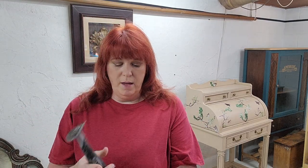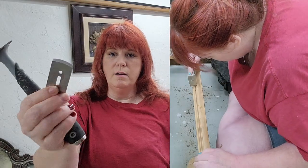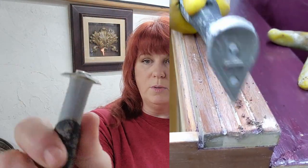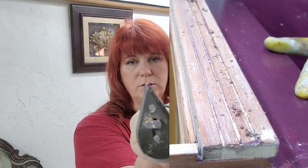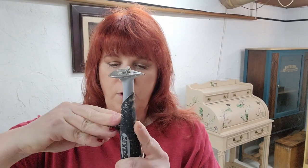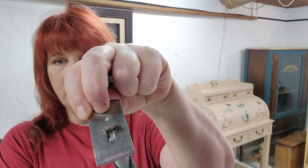It is my hide scraper and I use it on just about every project I do. It comes with multiple blades — anybody who's watched the channel for any length of time has seen these. They come with different edges: one's rounded for rounded molding, one's flat, one helps get into crevices, one is small rounded for moldings. I think six different blades come with it. They change out quite easily — pop up this piece on the end, take the blade off, pop on the one you're going to use next. A little hole at the top helps you line it up, then pull the handle back down and it locks in.